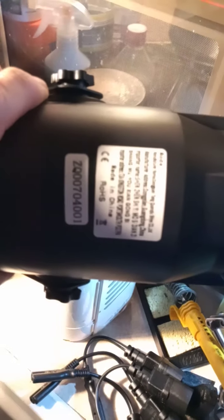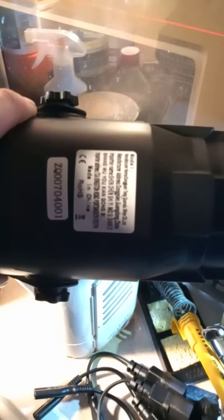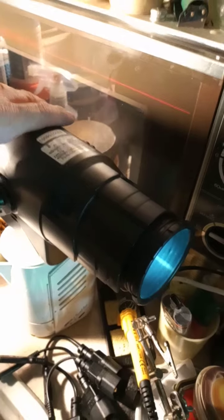That's all the information I can pull off the top. Let me try and focus it. Not going to focus, is it? Let's try a bit closer. Well, it doesn't actually say much, to be fair. It's made in China.